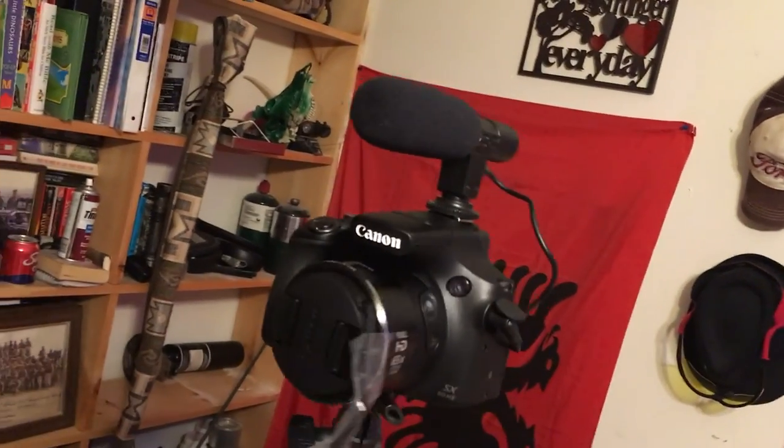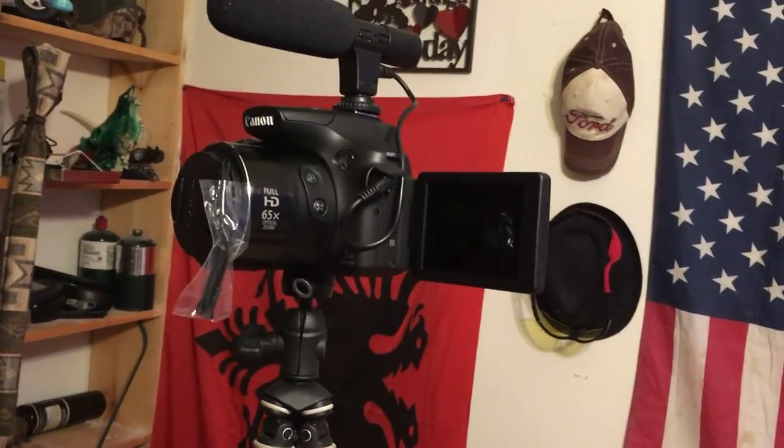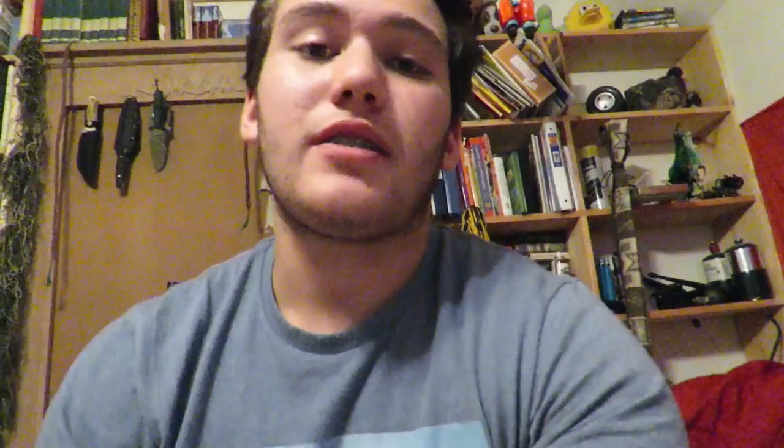So for right now the battery's charging, but I've got the whole setup going on. Got my Targus tripod. I don't even know the name of this mic. Got the flip-out screen so I'm gonna be able to see myself. The only thing I don't like is that the lens isn't interchangeable — it's a fixed lens. But I do have WiFi on this thing, so I can use the app, connect to my phone, see the picture from my phone, and have the camera set on a tripod somewhere and start recording from my phone without getting up and touching it.